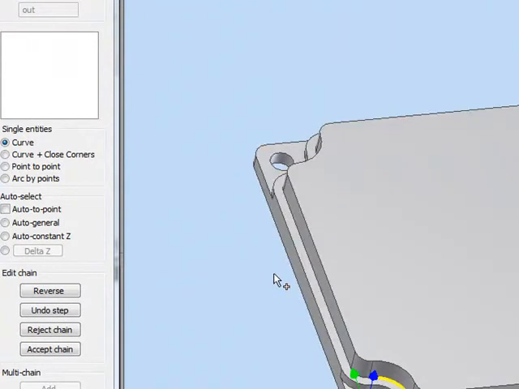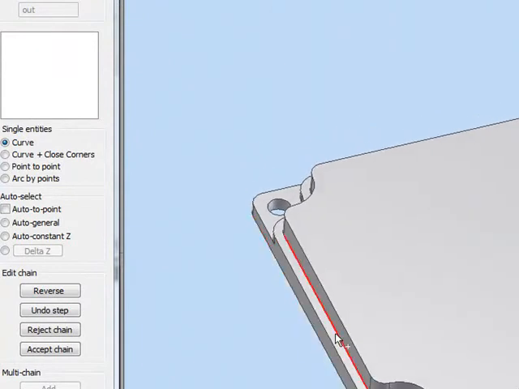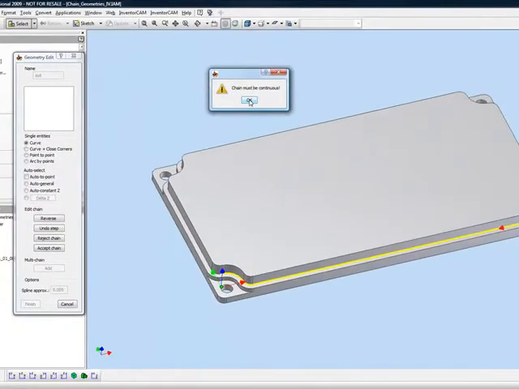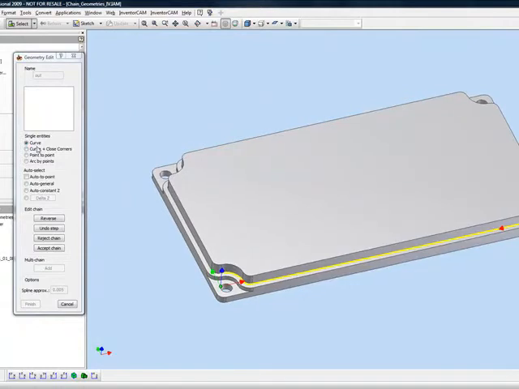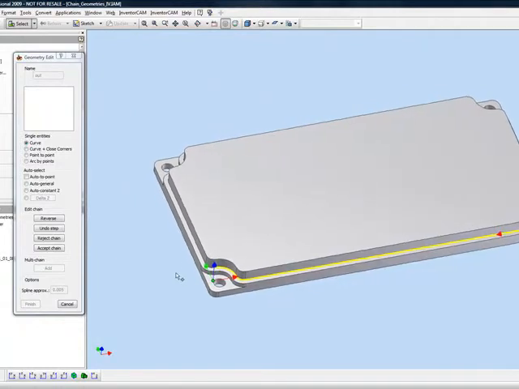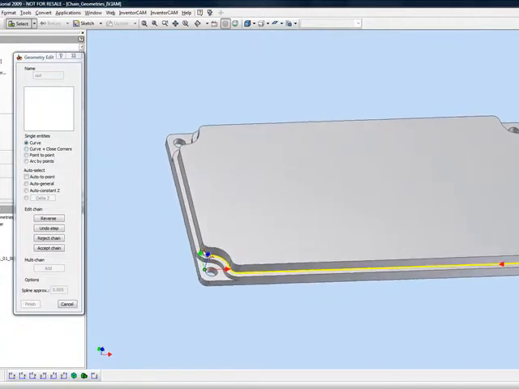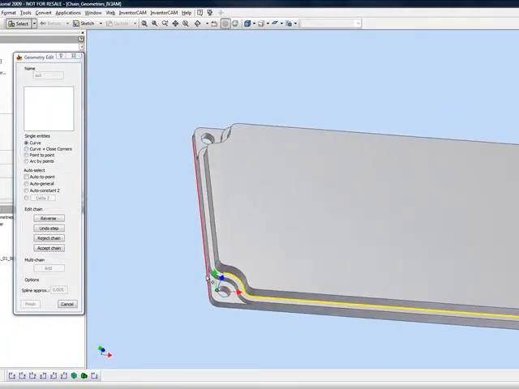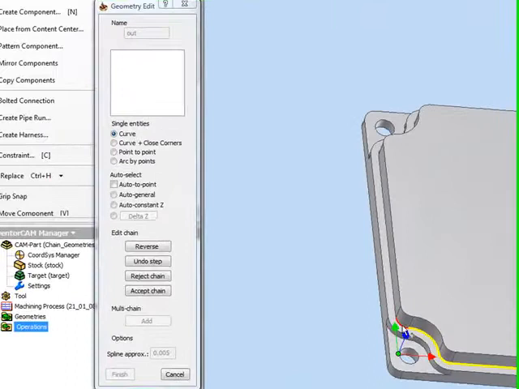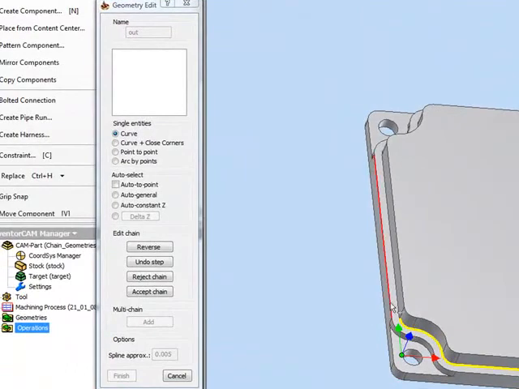If I click on this element over here, it gives me a notification saying that my chain must be continuous. That means the rule is that when you choose the option of curve, there must be continuity of the chain itself. So in this particular case, I would have to pick that curve there and then this curve.